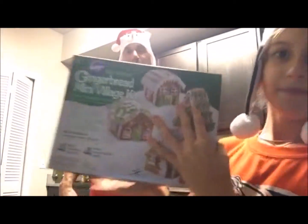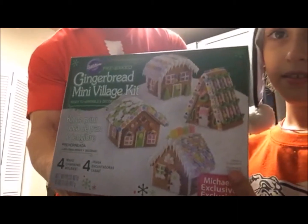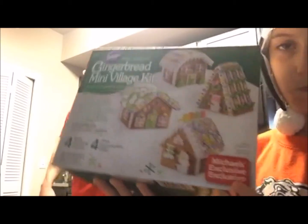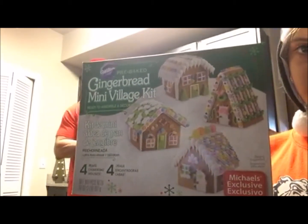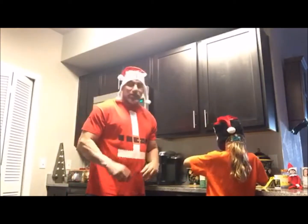Holidays are about family, and so today we are making something to eat. We're going to make gingerbread houses. This is a little kit that we got at Michael's, the craft store. It takes 2 days to finish, she said. So we're going to get started today. Today's Wednesday, and we're going to open the box and start to assemble our gingerbread houses. Once we get started, we'll show you part of the assembly process. We'll be back in just a moment.